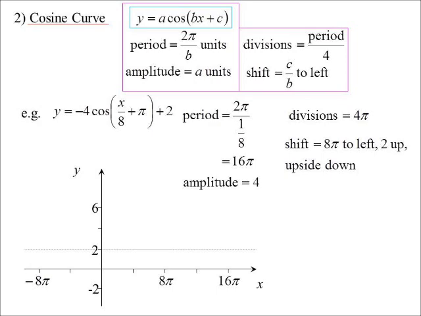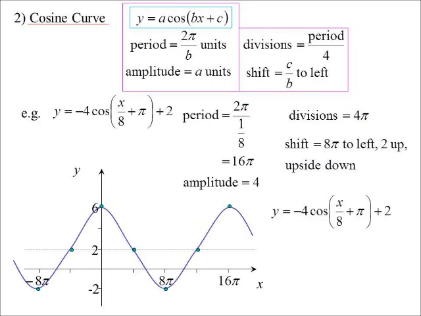All right. We normally would start at the amplitude, but the amplitude has been shifted up. So I've done the shift up. Then it's upside down, so negative 2, I've done that. So the only thing left to do now is the 8 pi to the left. So yeah, I start down here. That would then go to the axis, and we go up and down from that point. And there's my cosine curve. No, I don't know they're going to get us to draw something as crazy as that, but I mean, it combines every possible sort of shift we'd have there.